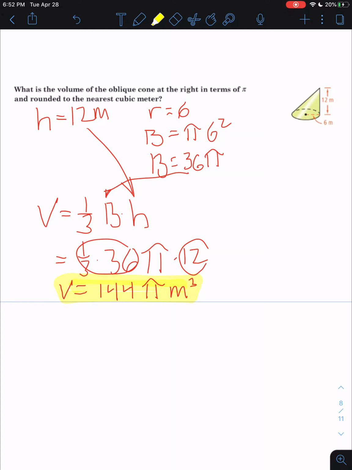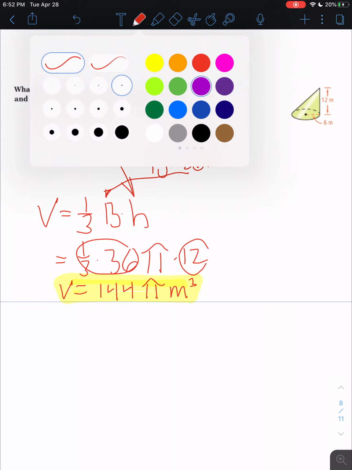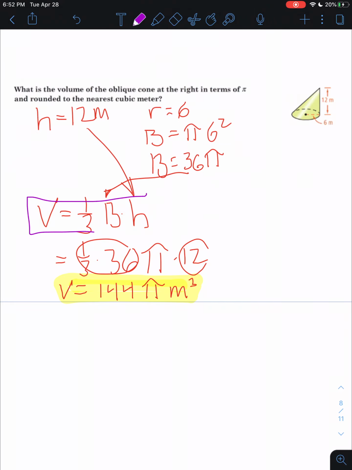All right, don't think this is going to give you a lot of grief, because it is just a plug and chug in the formula. Okay, so keep in mind that our formula is going to be this guy right there, or if you wanted the base, that's pi r squared h times a third. Which would give you the other formula, and pick the one you want to work with. They're going to be the same, they'll work the same.